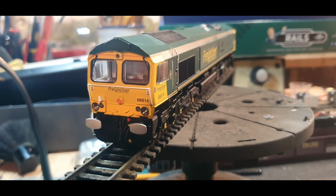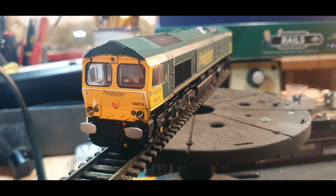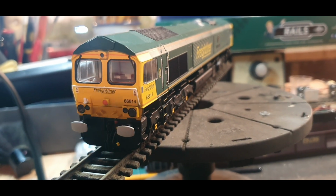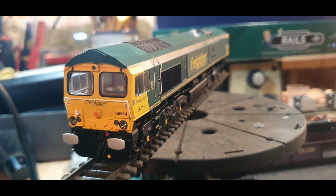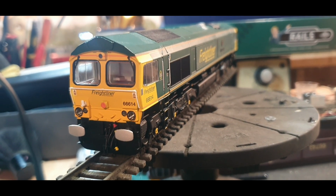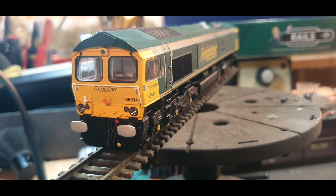To be honest with you, any pipes that you fit are better than the ones that Bachmann supply you. West Hill Wagon Works, I think, do a vast selection of different air pipes for different classes, and maybe worth giving them a shout. But if you have got a Bachmann Class 66, don't use the ones they supply, because they're not the right ones. So we fitted the pipes and the shackle.